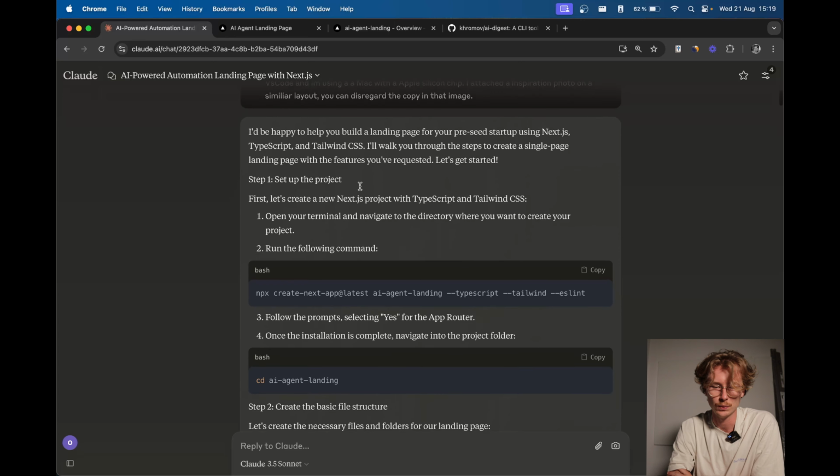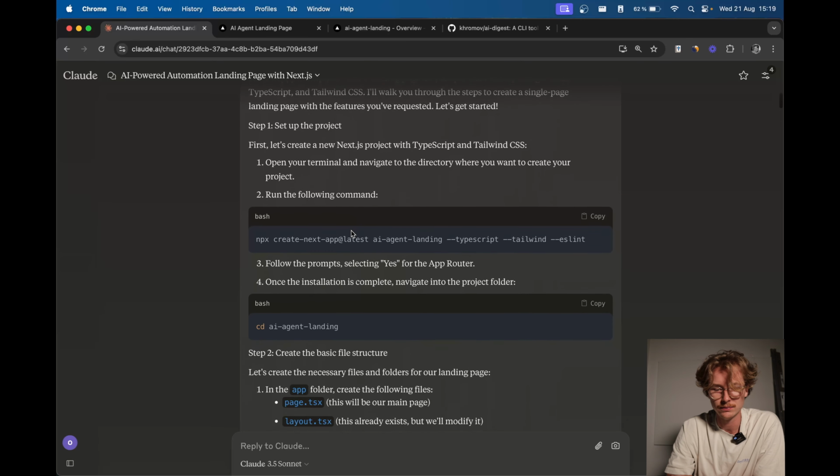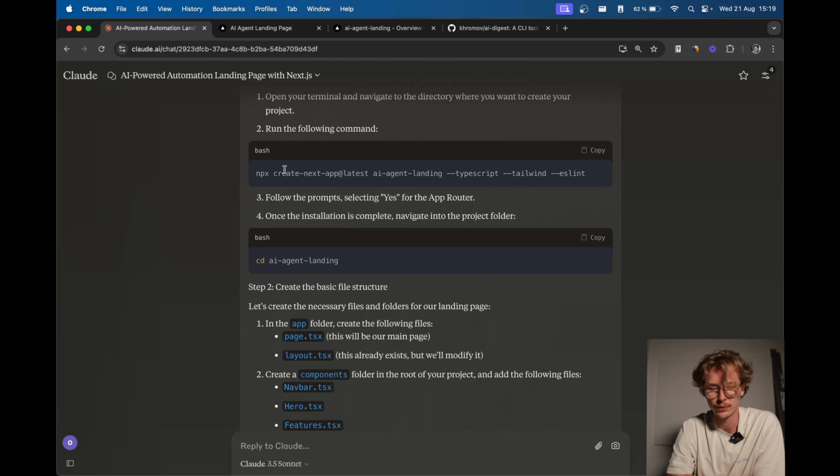And then it walked me through all the steps. And it was quite easy. I had some hiccups. So I just opened Visual Studio Code. I navigated to a folder I already have called GitHub, where I have all my repositories, like folders for projects.